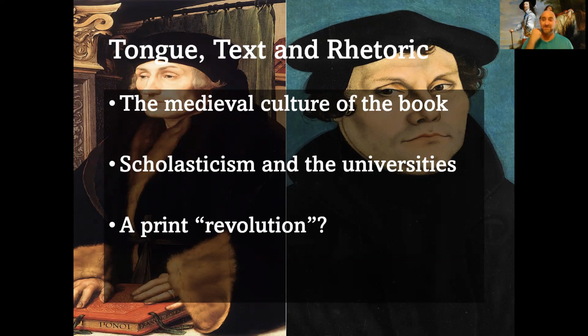Let's talk about scholasticism here. If you know anything about medieval universities, scholasticism is the system of education they had, in which a body of text was passed on from generation to generation in the universities, and each person who went through this system would go through the seven liberal arts. I can't remember what all these are.